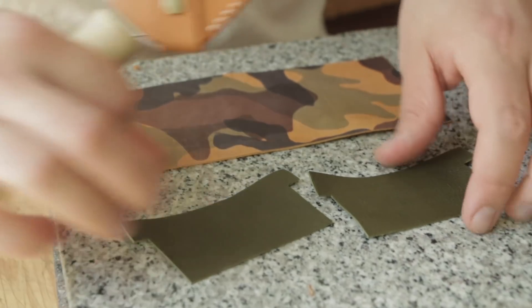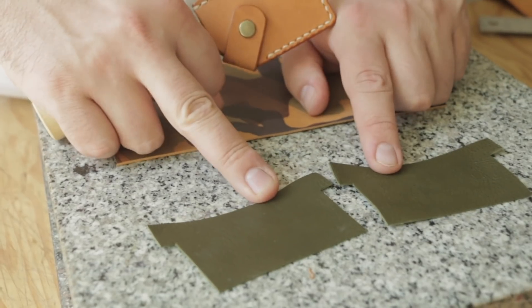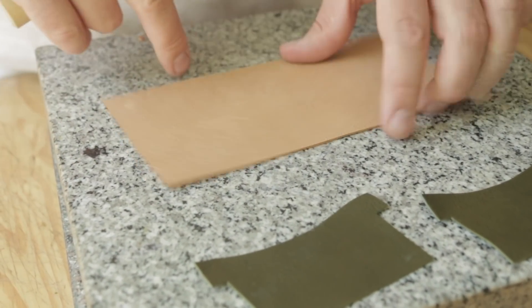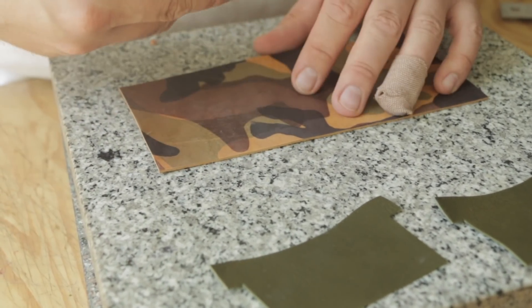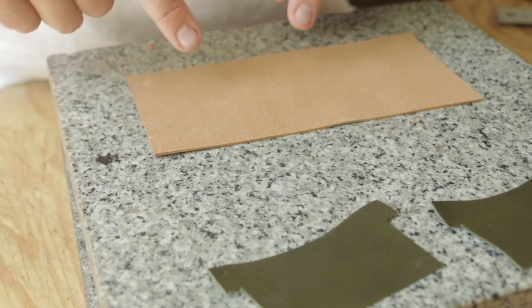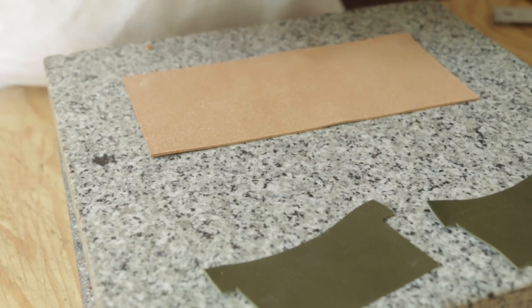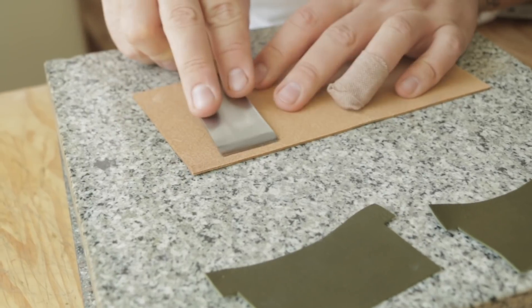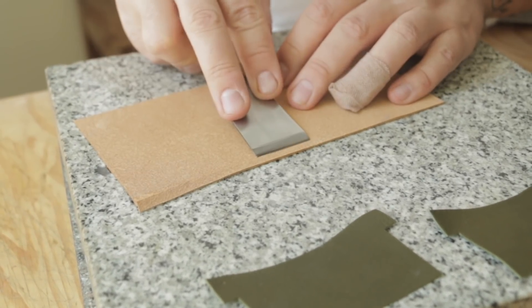So if you're going to be skiving on this design — and you don't have to — all you're really going to need to skive is the bottom of the two T pockets. And then I'm going to skive around the corners of our exterior shell. We're using a very thin leather to line this that matches a natural color. I like skiving around the outside because it gives a little bit of dimension that adds another little detail when the wallet's done. So we're just going to go down and skive slow and steady.